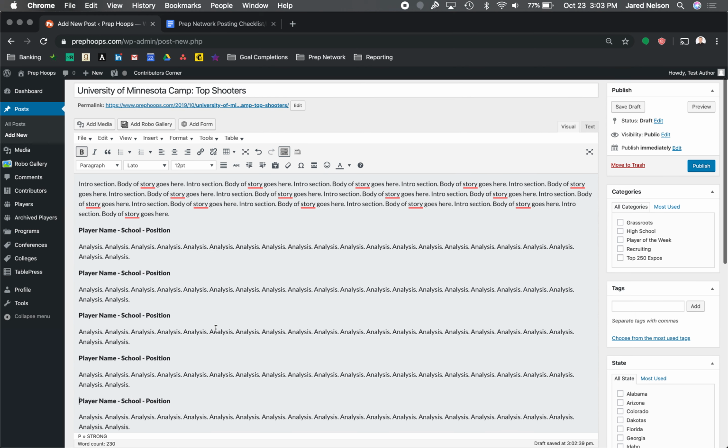Really pops off the page there. When you jump into this article now, it differentiates the analysis from the players and things of that nature. So then what I always do, just to flare it up a little bit, is change the text color. We've got the nice orange motif going on the site, and you can just do it that way.